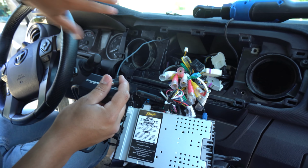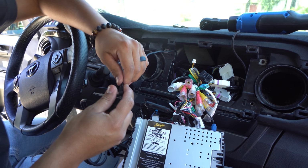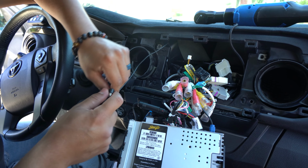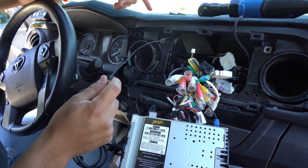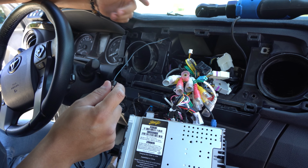Now I've routed the antenna where it needs to be on the side, on the driver's side. So it's now came up. I've ran it in behind the dashboard. Even if I were to record it, it's kind of hard for you guys to see it. You're just going to have to do it on your own.